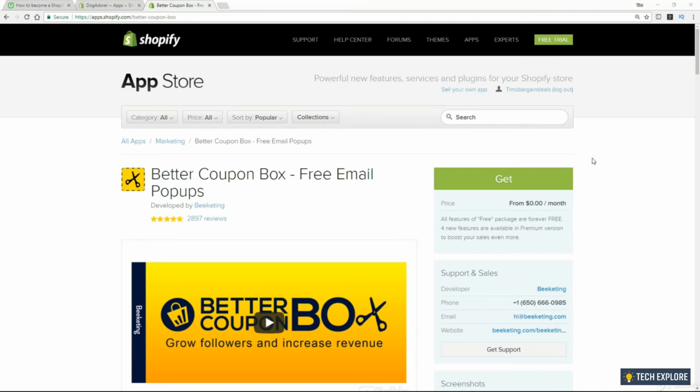So if you can grab their email over their social media click, I would try to focus on that. But either way, it's a fantastic way of building loyalty to your customers, bringing them back to the store by offering discounts, and building up a following on social media and within your email. So let's get it installed and have a very quick look. It's a very simple process, which I'm sure you'll grasp very, very quickly.